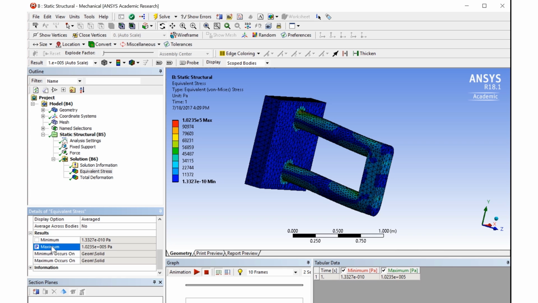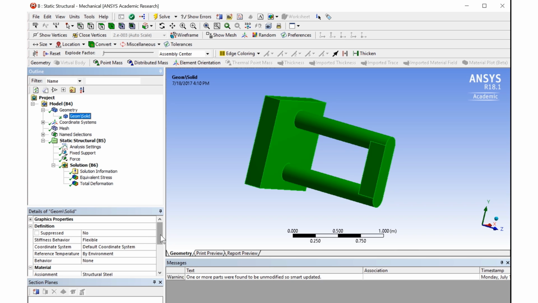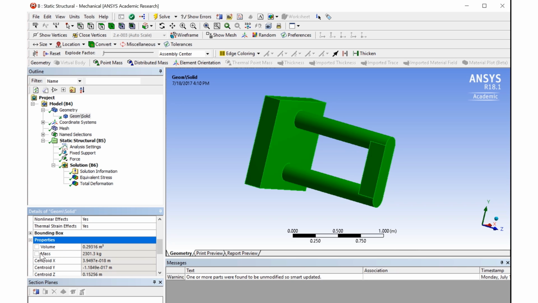I also need to come up to the geometry, and on the details of the geometry I want to use the mass as a parameter. So I will come down and look at the properties and click on mass such that it also has a parametric value or reading and will be considered as a parametric parameter.